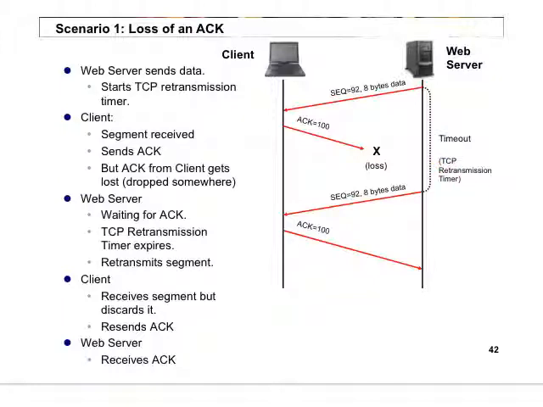After this timeout has elapsed, I declare that this segment has been lost, even if it was the acknowledgement that was lost. To me, whether the segment is lost or the acknowledgement is lost, it's the same. So I will declare this segment as lost, in which case, after the timeout has elapsed, I will send the same segment again. So this is retransmission. Same sequence number, same number of bytes. What will happen here?